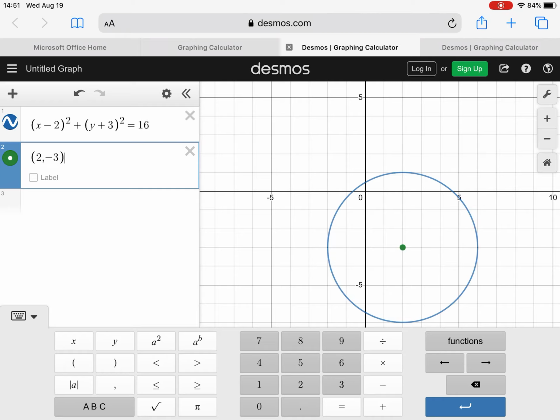And that does indeed look like the center. You could always double check if you weren't sure. Let's say you graphed to positive 3 by mistake. That's definitely not the center. So you'd go back and say, okay, it's got to be negative 3. So there you have it. You could also just count out, it looks like we do indeed have a radius of 4.